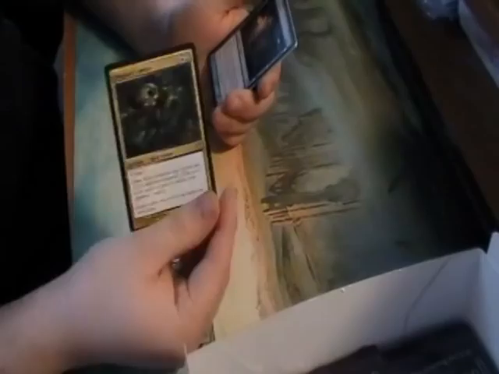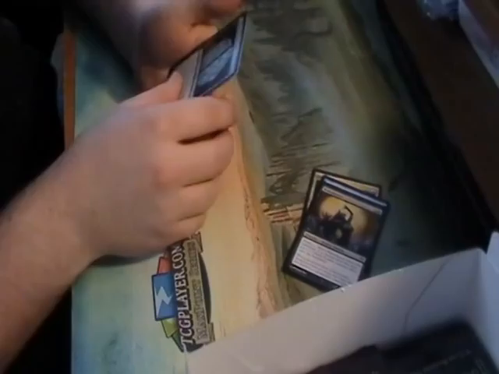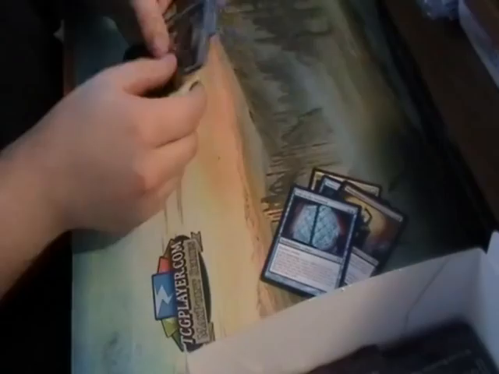Uncommons. Drogskol Captain again. Spirit guy. Tower Geist, Wakedancer. Rare is Call of the Kindred. Kindred, wow, I can read, guys. And then the flip card is Chalice of Life, which transforms into Chalice of Death. Cool. A lot of people say that card's gonna suck, and I agree with them.